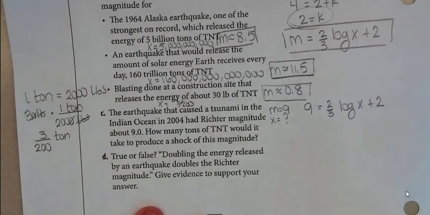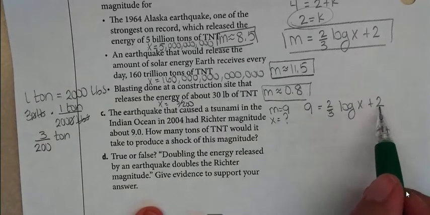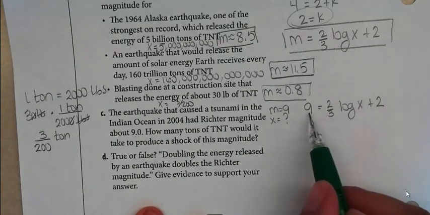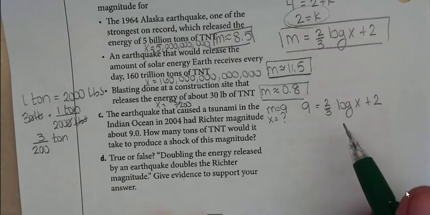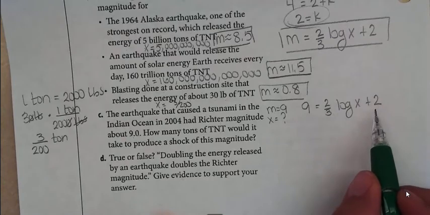You know, there's a couple ways you could do this. You could do this on your calculator. You've already got this plugged in to your graph. Now you could plug y equals 9 in and figure out where they intersect. So that could be one way. But, you know, since I love algebra so much, why not use a bunch of algebra?